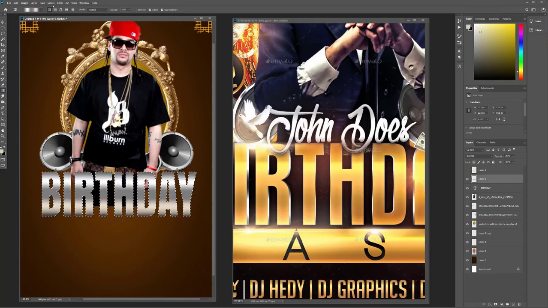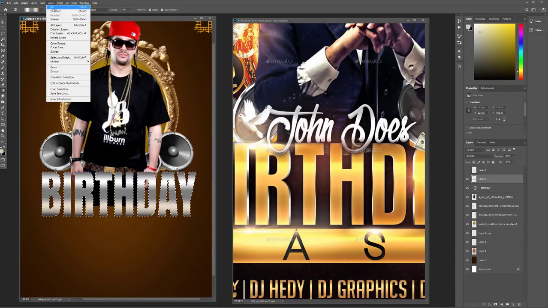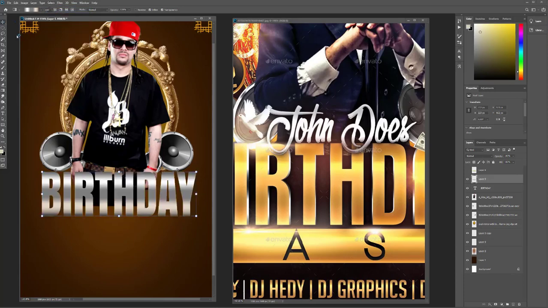Let's deselect that, and let's turn this layer on. We know this layer is on top, and this layer is behind. Now what we want to do is shift it so that you can see it. While it's selected, I'm just going to hit my down arrow to move it down and to the right.